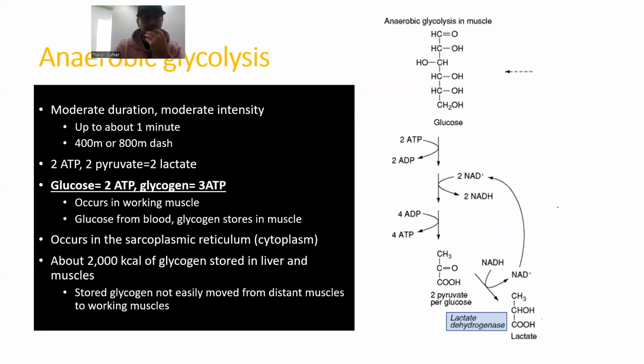Now we look at anaerobic glycolysis. Anaerobic glycolysis, as it says, is another energy production without oxygen. It's our moderate duration, moderate intensity energy system. Now, I don't really like that it says moderate intensity. This is still pretty high intensity. You can maintain a pretty high intensity for up to about a minute, so I would say moderate to high intensity is a little more accurate. It says up to about a minute. That can be anywhere from a minute to up to 2 minutes if you train the system properly.